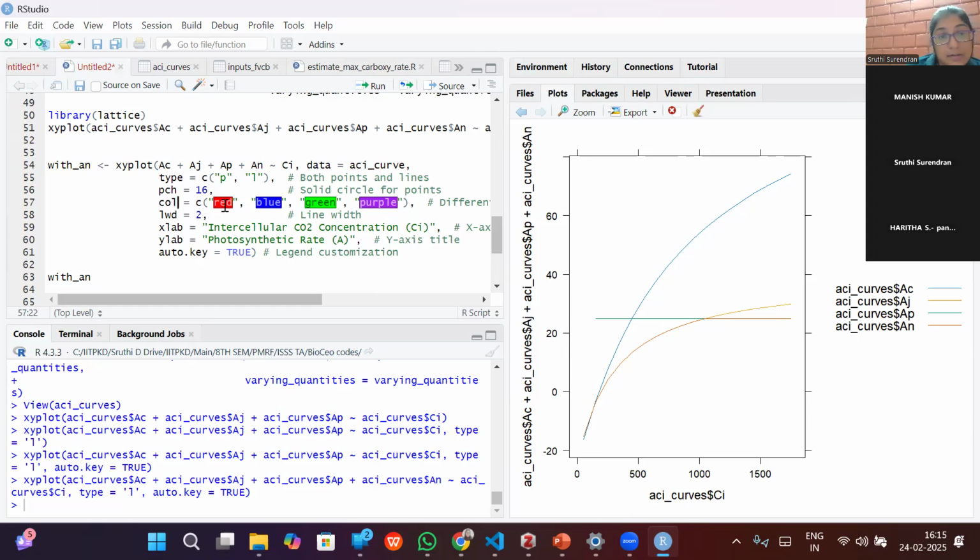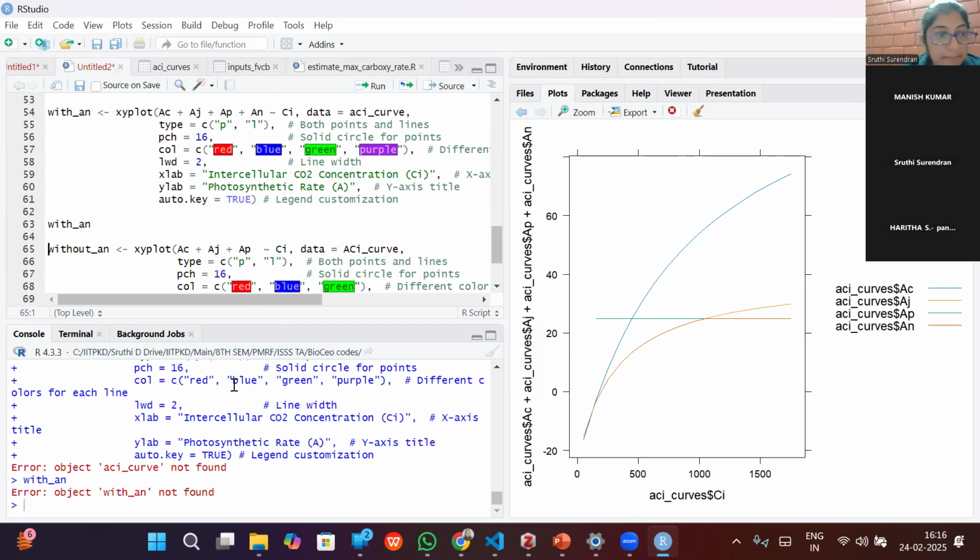I want the colors of the first AC to be red, AJ to be blue, AP to be green, and AN to be purple. The width of the line should be 2. The x-axis should be intercellular carbon dioxide concentration, the y-axis should be photosynthetic rate, and auto key true for the legend. I will run this, and you will see.